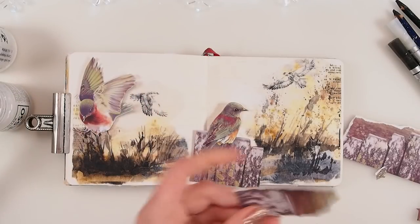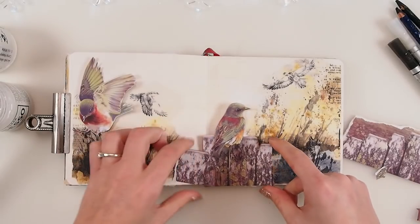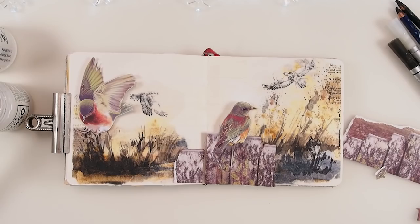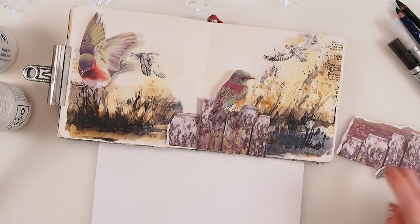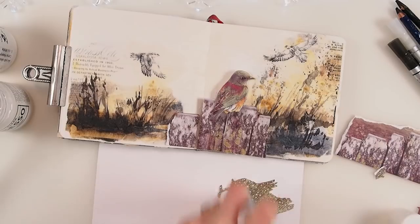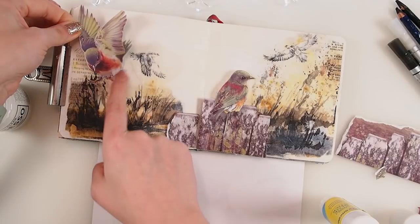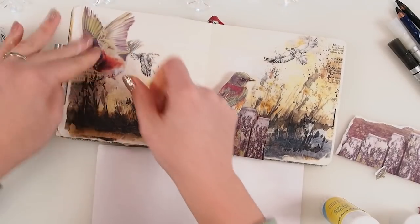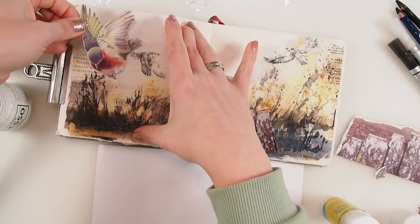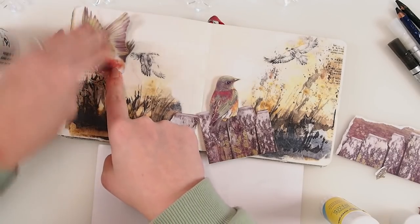I think I just have to cut this this way — that's going to be far nicer. Look, even taking this from here and moving it there will work. I love it — I think we need some text or sentence there and we'll be nearly done, because it's just looking beautiful. We're going to do a little bit of gluing down now — I'm grabbing a simple glue stick. I'm still in this mood of winter woodland and autumnal themes far more than last year.